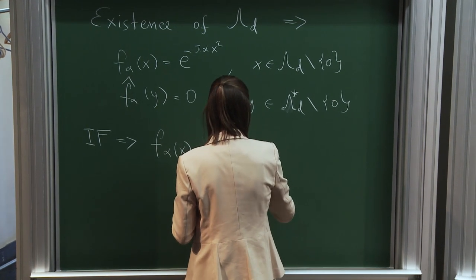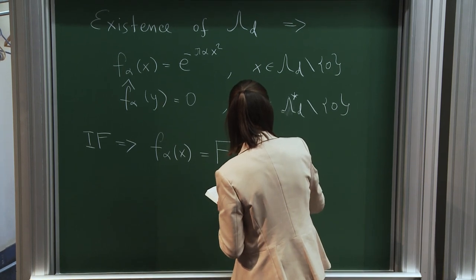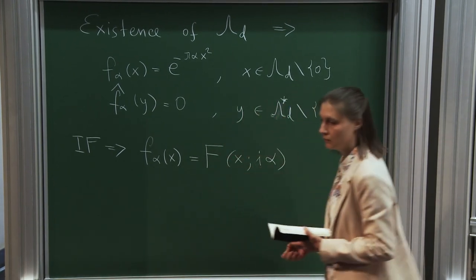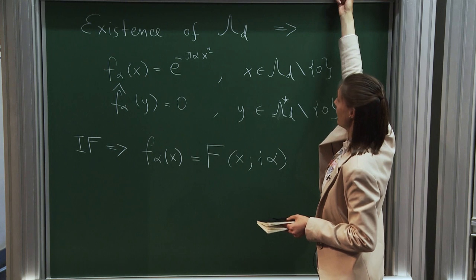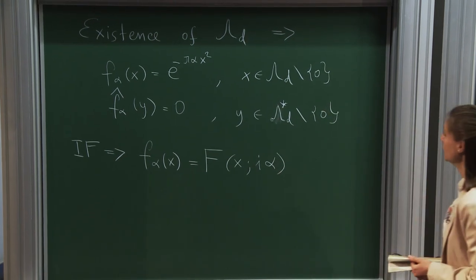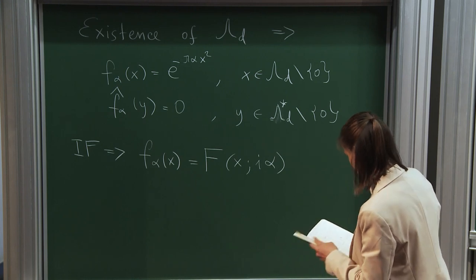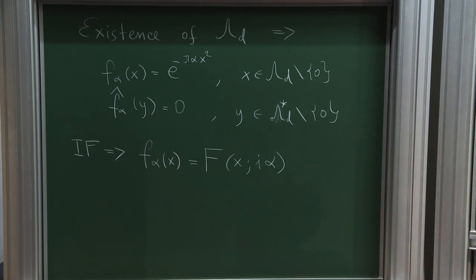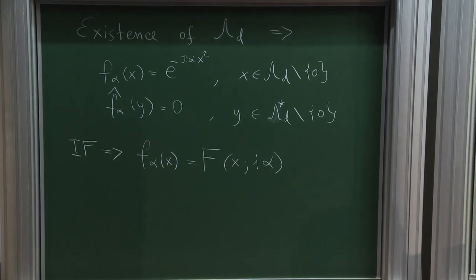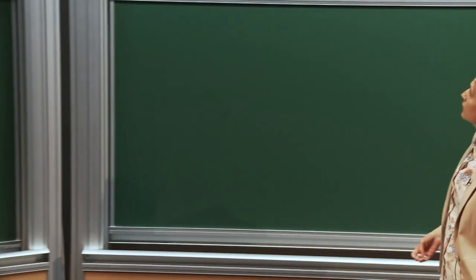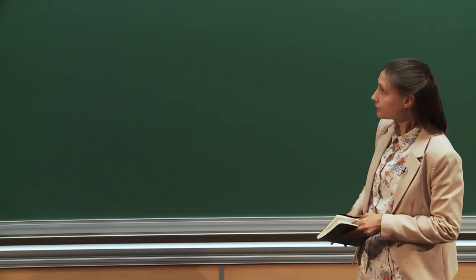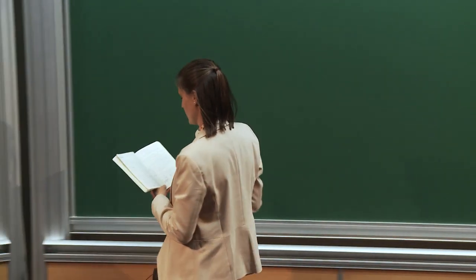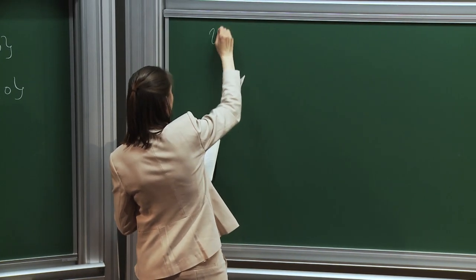Only for the second parameter, we need to take a purely imaginary number i alpha. So this would be the imaginary axis in the positive half plane. And so now with this picture, what still remains to be done? Our main goal is to prove the universal optimality. So what do we still need to prove the universal optimality? For the universal optimality, we still need to do the following.